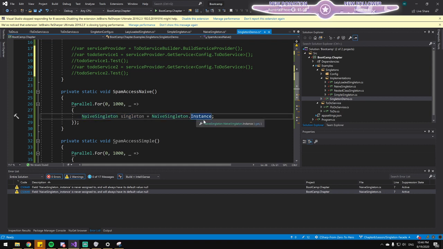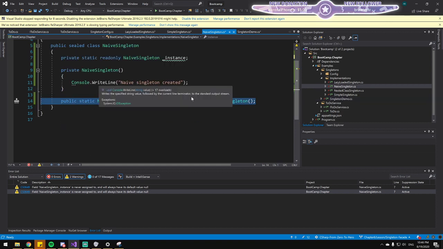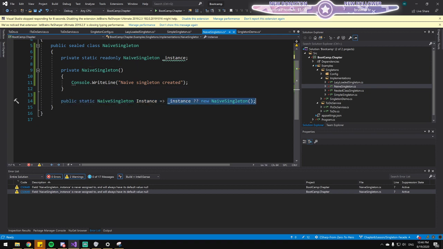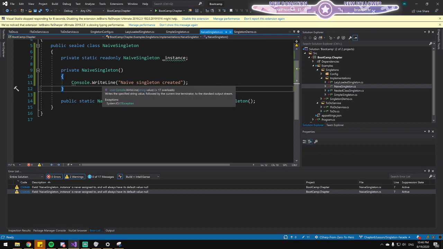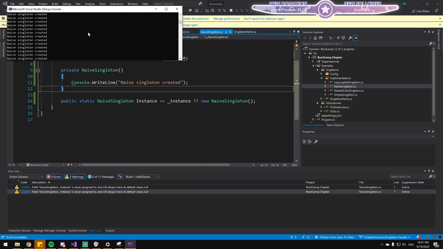I won't do anything with it. I'll just access it 1,000 times, like this. And you might think that since I always check if it's initialized, the constructor will actually be called once. But the truth is different. As you can see, I have called this many, many times, more than once for sure.